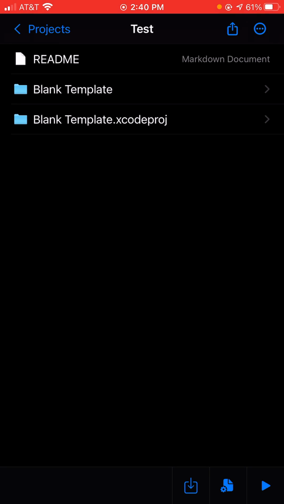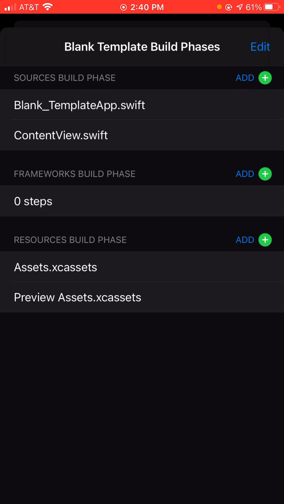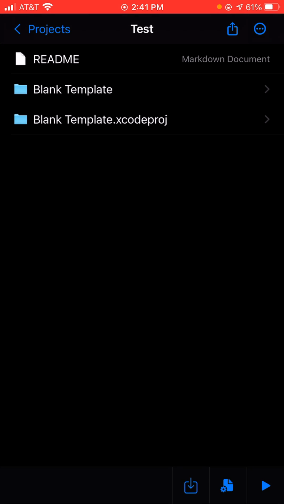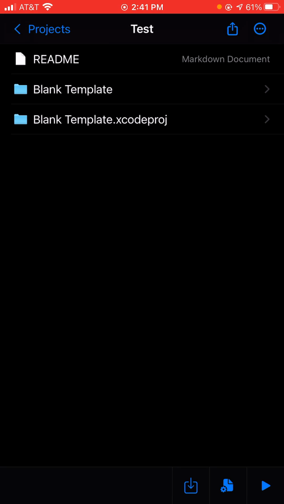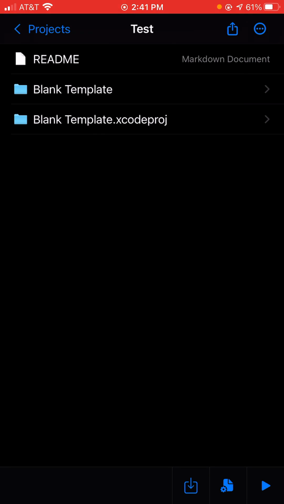And then when you do things like add a file or whatnot, that will then get added to the project in the build phases automatically. So that way people can add and remove and rename files, and it will play nice with the Xcode project. The other thing, though, is there are some interesting files that people tend to like, readmes and stuff. So I'm going to leave there an option so that you can browse it as if it's just the file explorer and not as a project explorer as well.